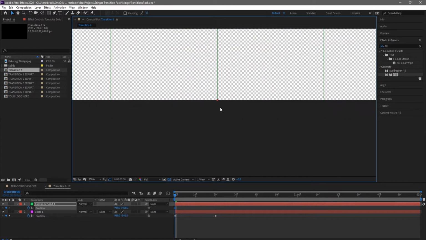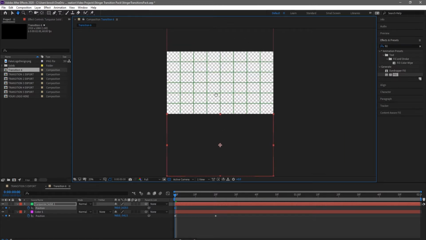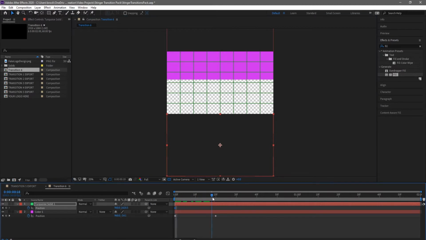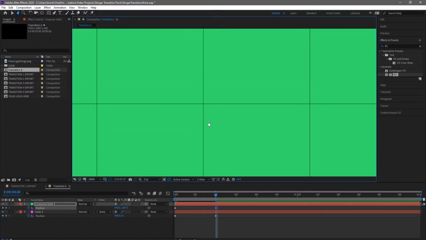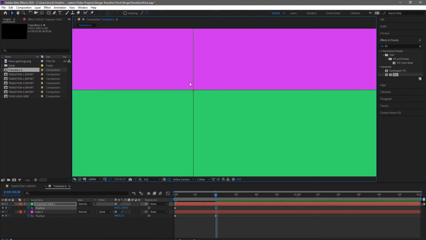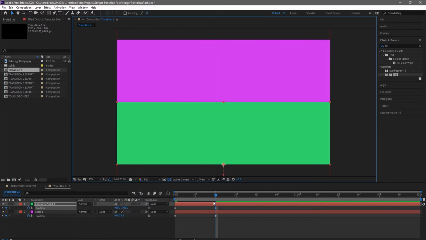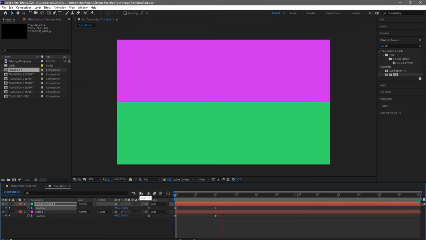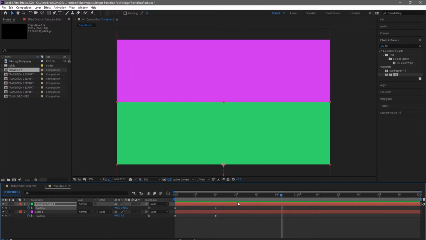And it is. I think we were just a little bit more on the pink one. So we'll go about right there. Then we'll go in 20 frames. And now we want this to meet our other layer in the center. So we'll just drag it up until those meet. Just like that. Now I can turn this grid off. So if we play this back, you'll see they come from the top and the bottom, meet in the middle.